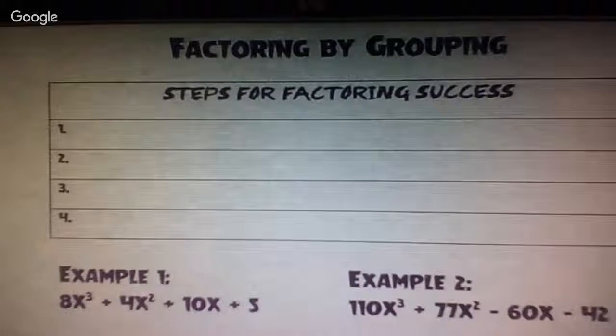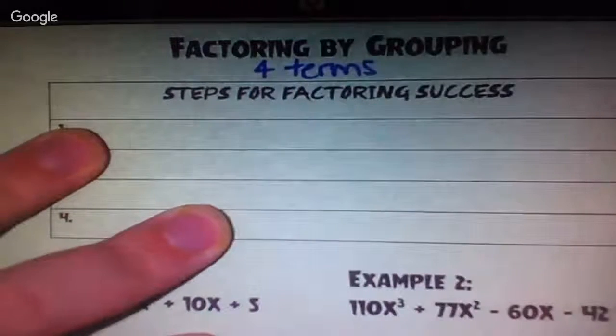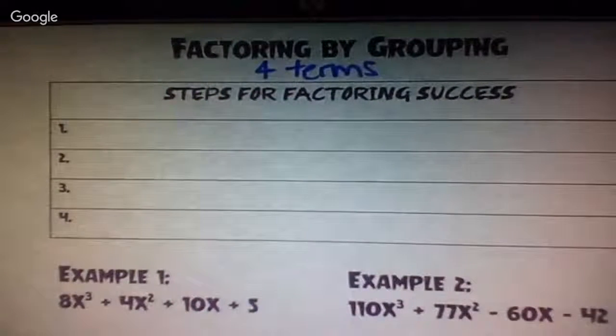What is the difference between the factoring we did for the past couple of days versus the problems we have today? There's multiple. We have 4 terms. So factoring by grouping means we have 4 terms. Okay. So I'm going to talk you through the steps, and then we're going to do 4 examples. Okay. That's it. I told you, short, sweet, and to the point today.